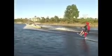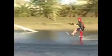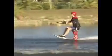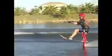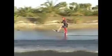When slaloming over one side of the wake, the Skyski will want to climb. To avoid this, after you cross the crest of the wake, lean slightly forward. Be sure to keep your eyes looking up at the horizon straight ahead where you're going. The boat speed should be faster at this time, and continued practice at this skill is important for good control of the Skyski.